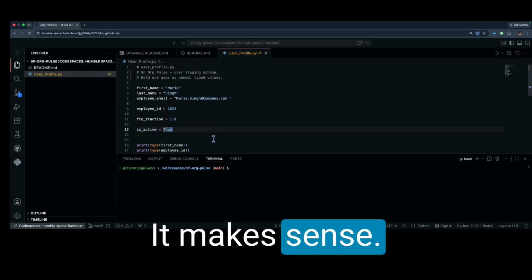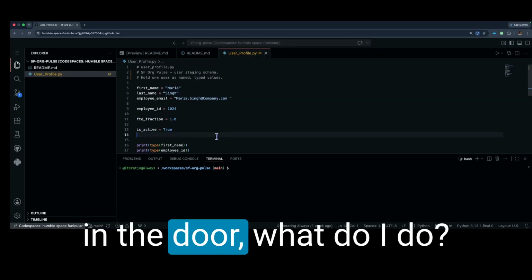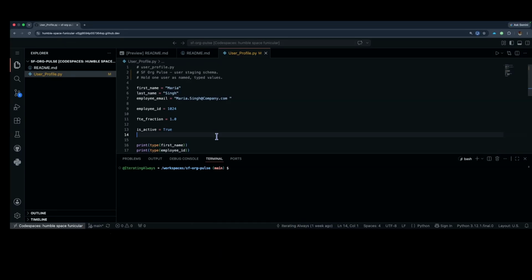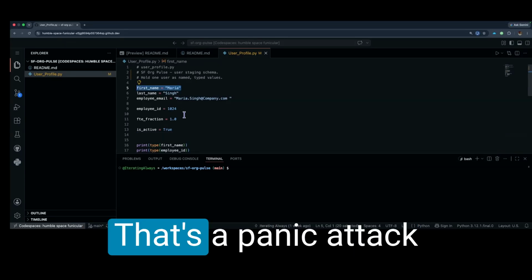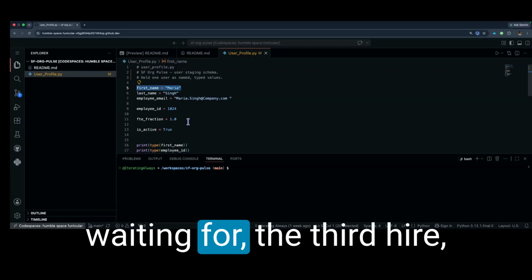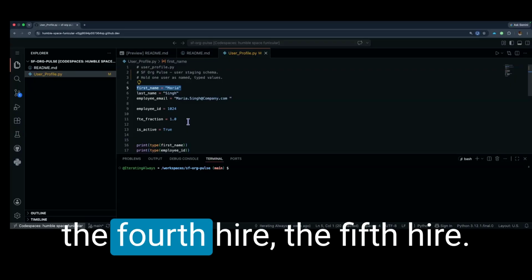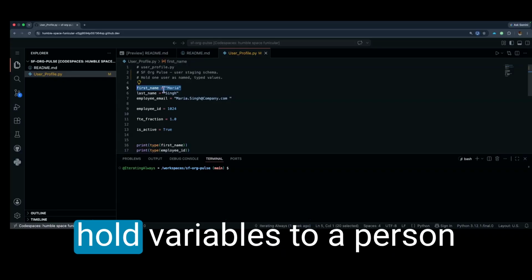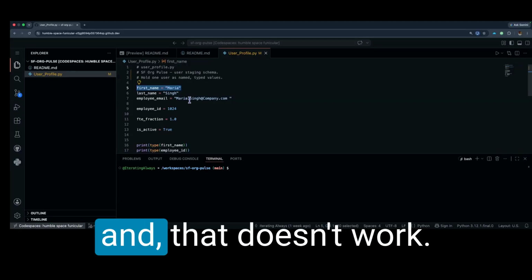It makes sense. If a second person walks in the door, what do I do? Make six more variables? That's not a system. That's a panic attack waiting for the third hire, the fourth hire, the fifth hire. It will never end. And that doesn't work out because we're trying to hold variables to a person.